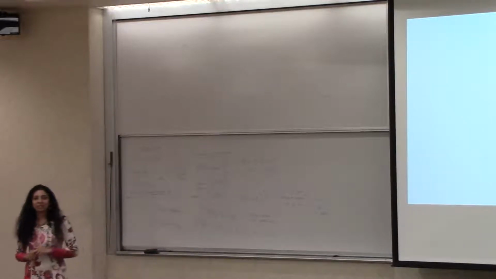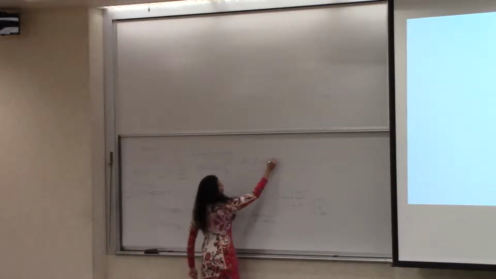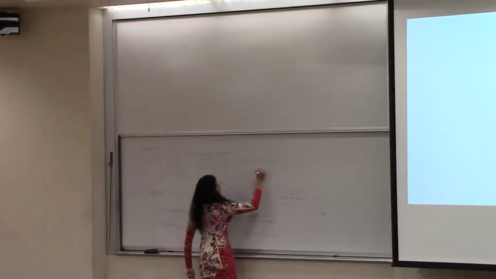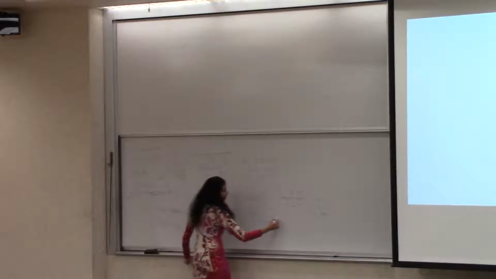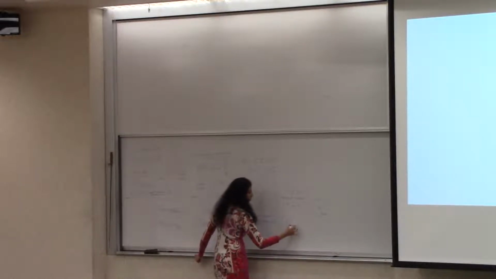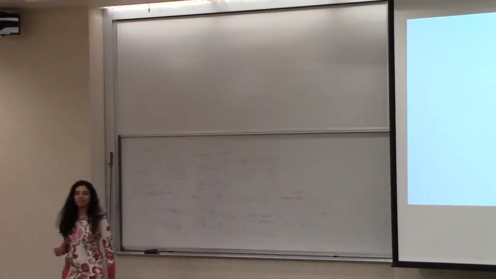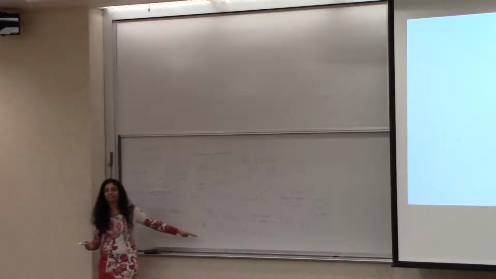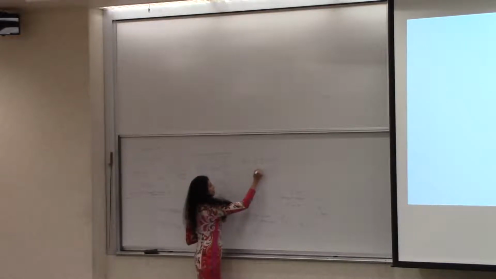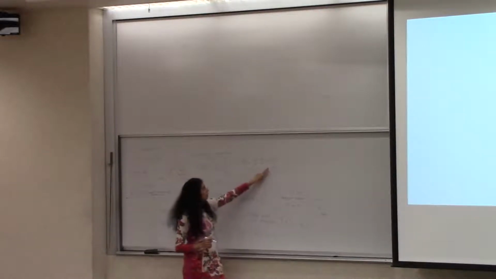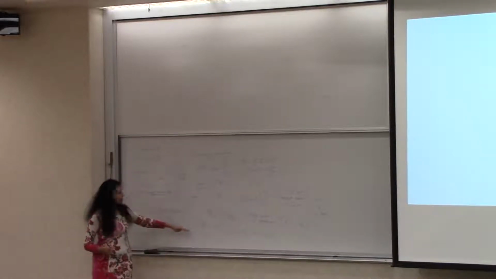Let me call this star. Now the stationary points are u1 star to un star. The true eigenvectors are all stationary points. So which of them will satisfy the second order condition? Let's say I'm ordering them, and lambda star 1 is the top eigenvalue. Which of them would satisfy this condition?